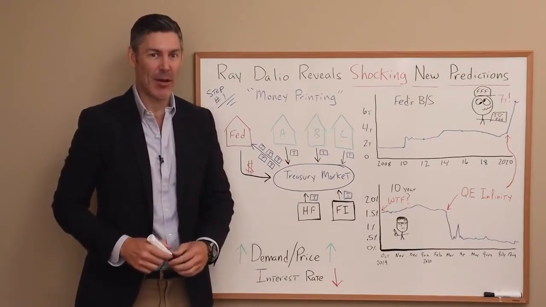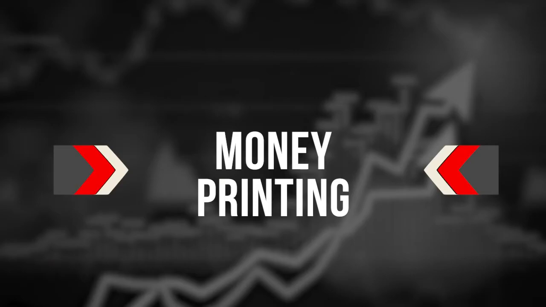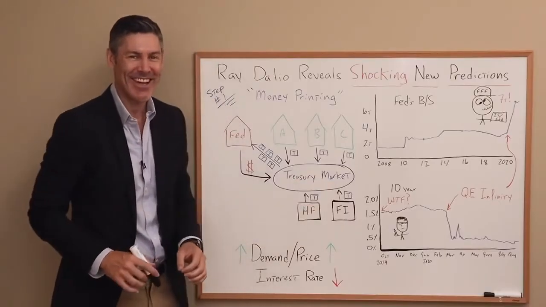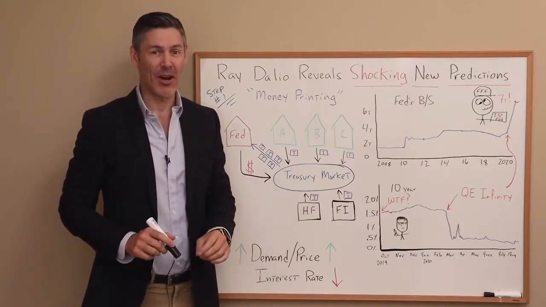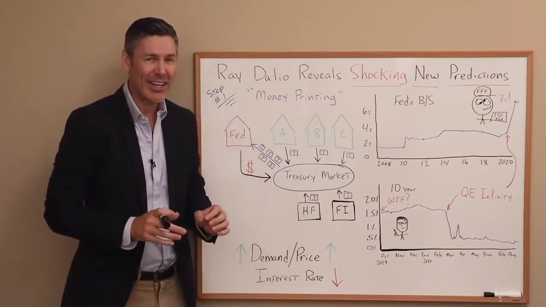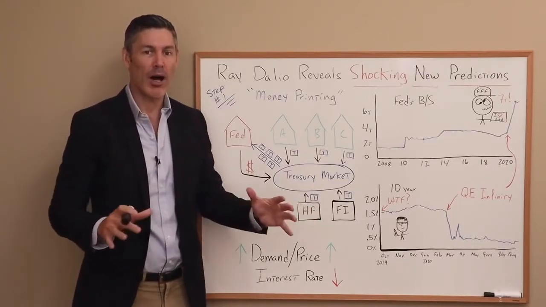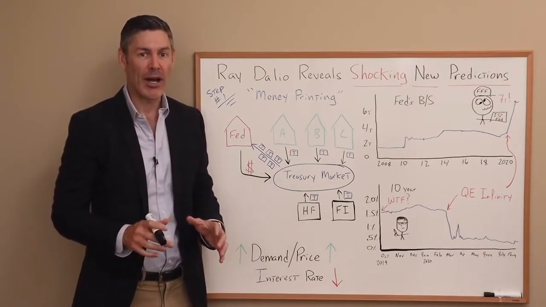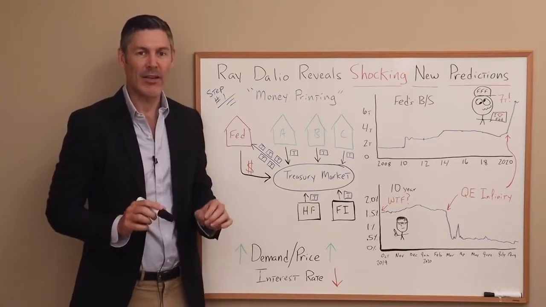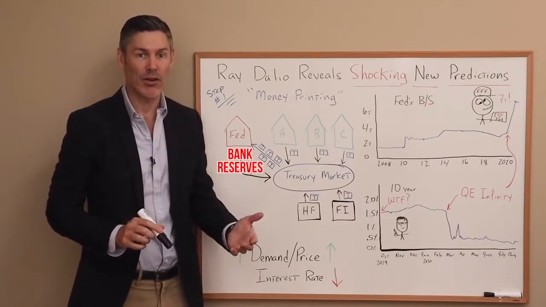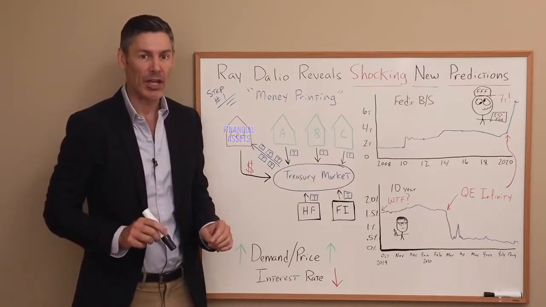Simple, fast steps. Step number one, let's start with money printing. And of course, in today's day and age, 2020, it always seems to start with the Fed's money printing. We're not going to get into the details as to whether or not the Fed can create broad money, M2 money supply, chasing goods and services in the real economy. We're going to stick with the basics, and that's the Fed creating bank reserves out of thin air to buy financial assets, more specifically treasuries.